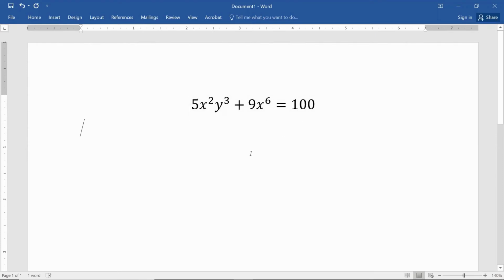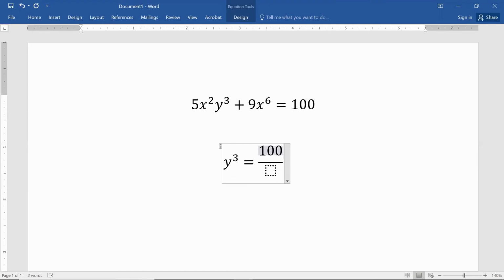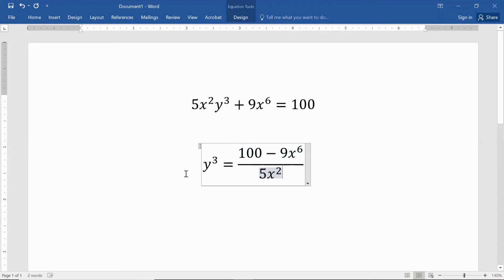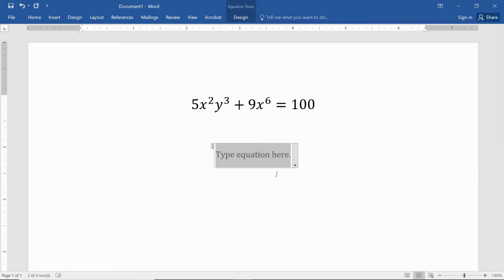Now, before I do this through implicit differentiation, I do want to mention this one is solvable for y, but if you solve this for y, it's going to be a pretty hot mess of a function. You would get y to the third equals a fraction of 100 minus 9x to the sixth divided by 5x squared. And then you could take a third root of both sides. So you'd have to take a 1/3 root of that fraction. And you can imagine how difficult it would be to find the derivative using all of those rules that we dealt with in the previous sections. So instead, let's use implicit differentiation.